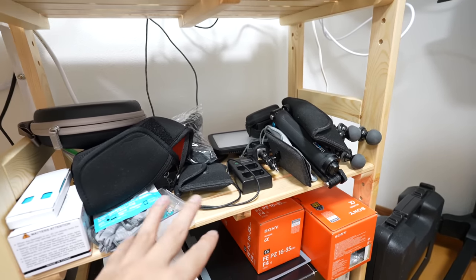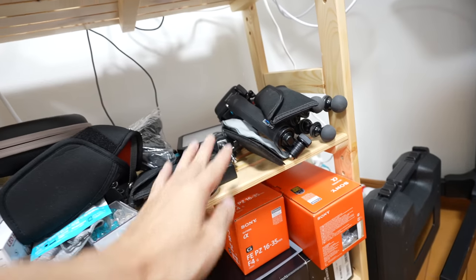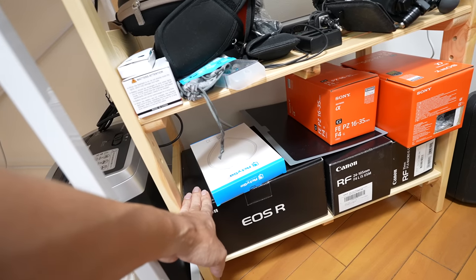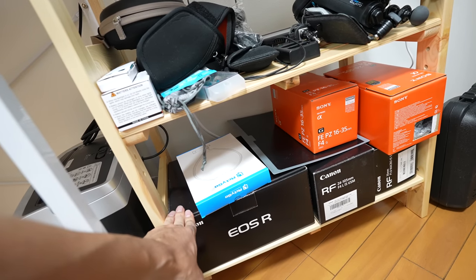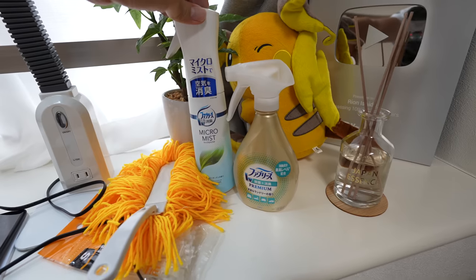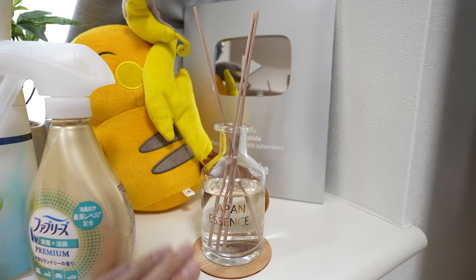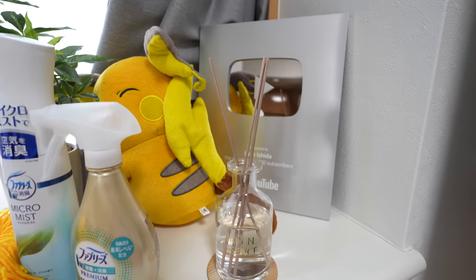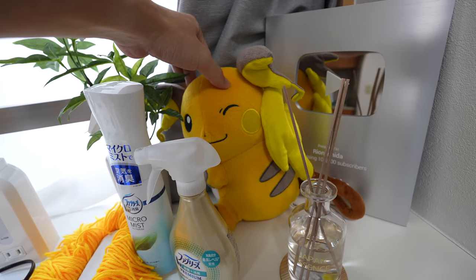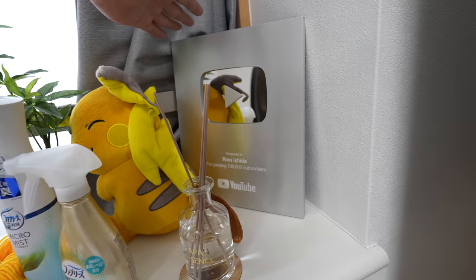Here are my shooting and recording equipment — this is a GoPro, and these are my old lights. Those came from Osaka. I used to use a Canon EOS R, but now I'm using the Sony FX3. I will unpack it soon and try to use it as my second camera. These are room diffusers for smell — a Japanese essence sakura flavor with a really nice smell.